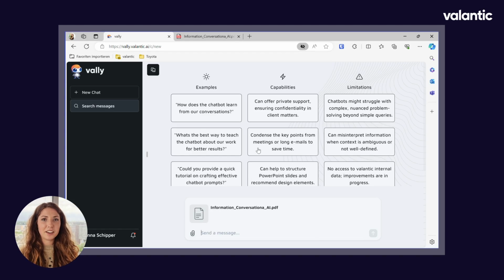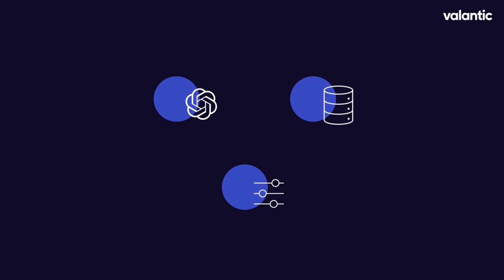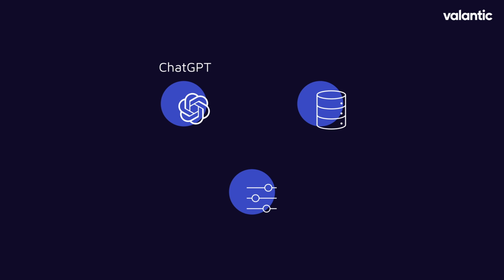As you can see now here, we have it in the browser version, but you can also include this, for example, in Microsoft Teams if that's your favorable channel. And about vally, it's really nice because it has the ChatGPT abilities, so you can pretty much do everything that you can also do with ChatGPT, but it also is really data compliant and customized. So it has some more additional attributes and applications you can use.